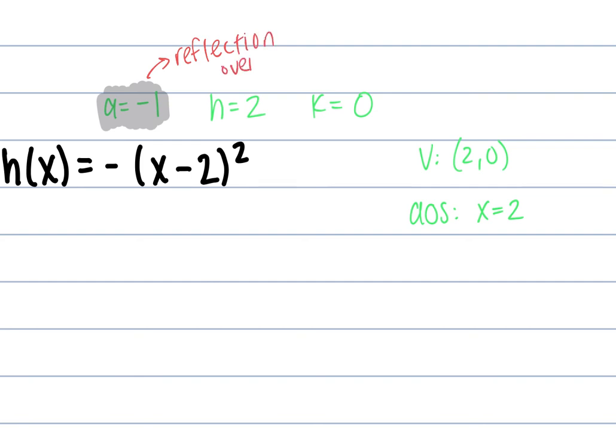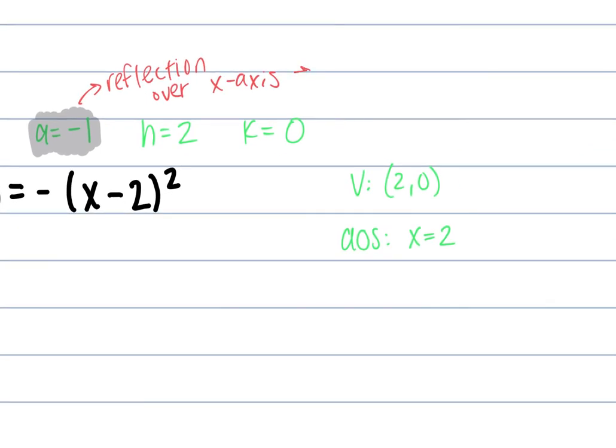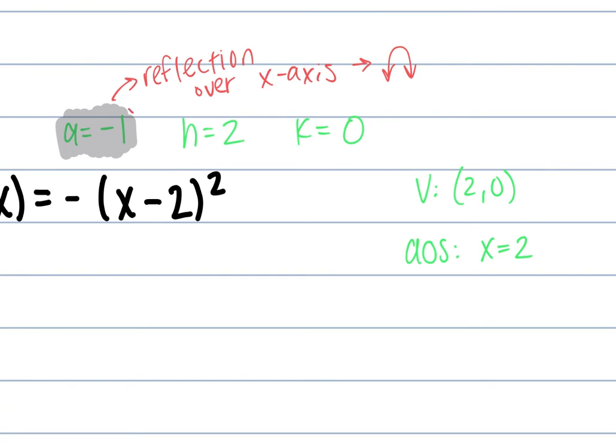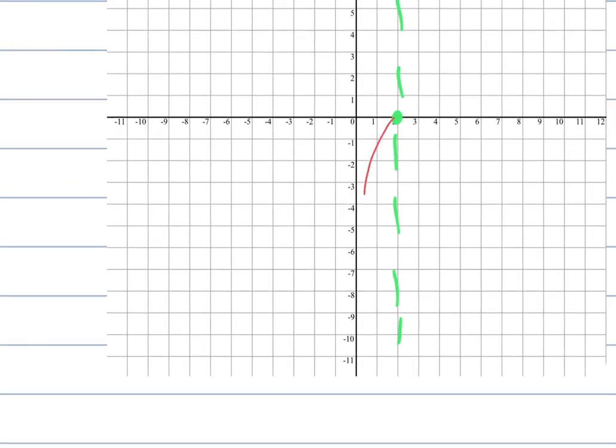Over which axis? The x-axis, okay? So I'm a visual person, as you guys know, so I always just draw a little reminder: my graph should be facing down. If it's not facing down by the end, I know I did something wrong. Is it skinnier or flatter? Or is it the same? It's the same. Why is it the same, guys? It's 1. Do you guys see that? If that number is 1, -1 or +1, there's no stretch or shrink in your graph, okay? So it's just going to be a regular parabola, but it's facing down. It's not skinnier, it's not fatter.